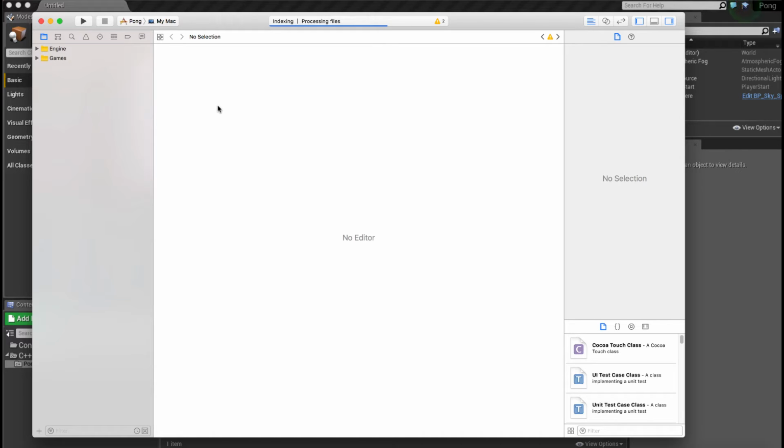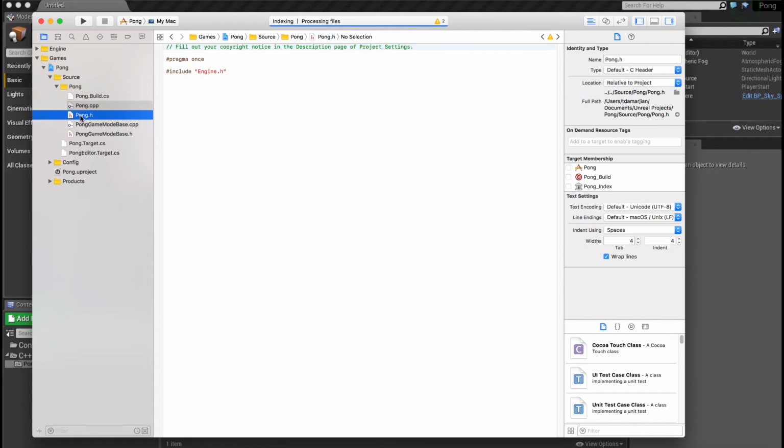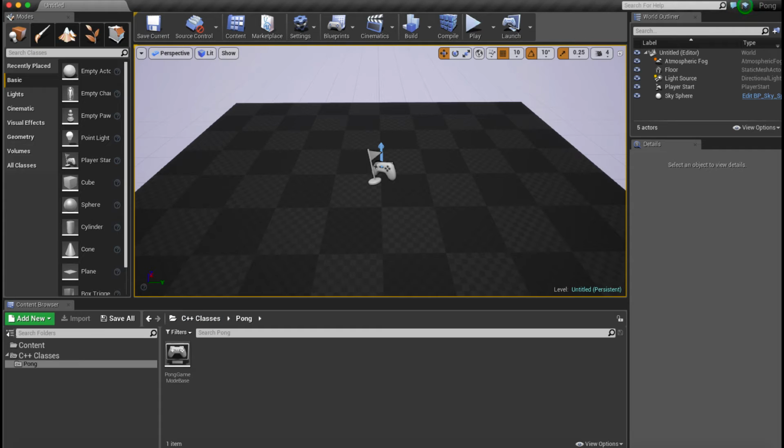So you can see, if you're using a Mac, as Unreal begins to build out the Xcode interface, it has an engine and games, just like in the Solution Explorer. And here, when you go to Pong source and then Pong, when you're first creating your project, this is where your .cpp and your header files are going to be. And the Pong game mode base and header files are here. These are two of the ones that are created right away. And if you want to access these, if you are using a Mac, you can just click on them and access the different ones.